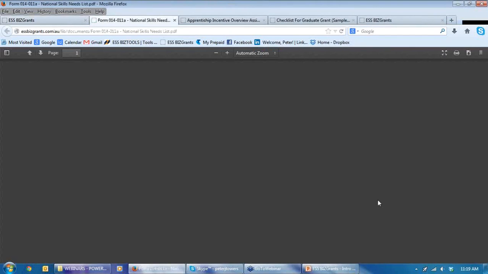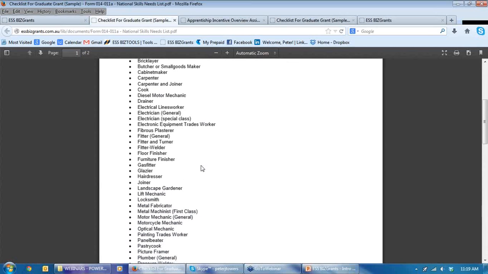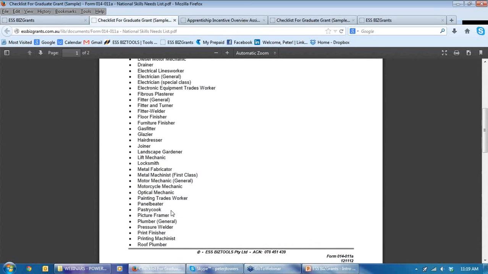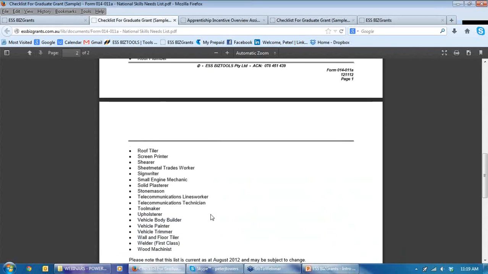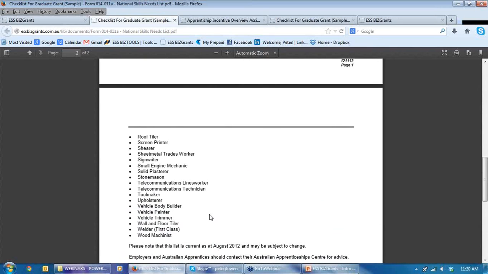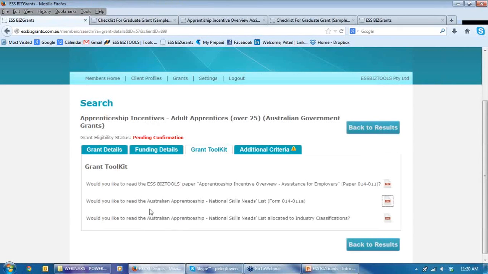The skills needs list lists the trades that the government is giving special assistance to, because these are the skills that have been identified as having a shortage. So when you look at some of these, there's some jobs that could apply to a motel. We've gone through and analysed these. So there's a cook that we would have allocated as a motel, and there was a pastry cook. Obviously we're raising this because they may have a kitchen, may not. You will know the client. We're just trying to identify some of the grants. You can see most of them are in the manufacturing type industries, although there's obviously others that are not, stonemasons for argument's sake.